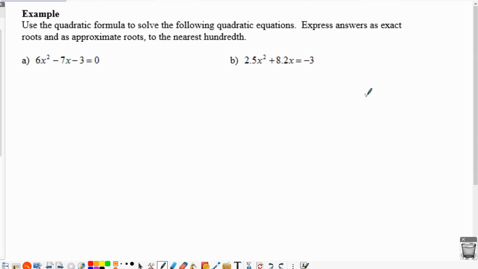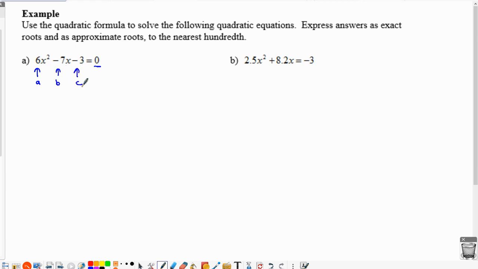Here's what your questions will look like. Use the quadratic formula. Here's the steps. If you don't remember, or if you're having trouble with these, here's the steps. The first thing you do is you go up here and go, all right, is it equal to 0? Yes. Underline the 0 and go, yes, it's equal to 0. It's ready to do the quadratic formula. And then you just label these. There's A, there's B, and there's C.